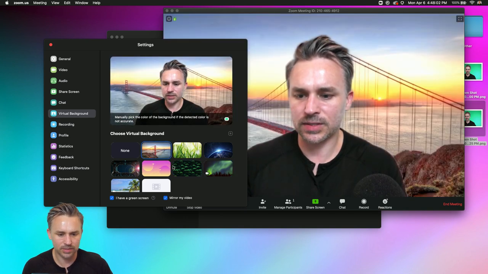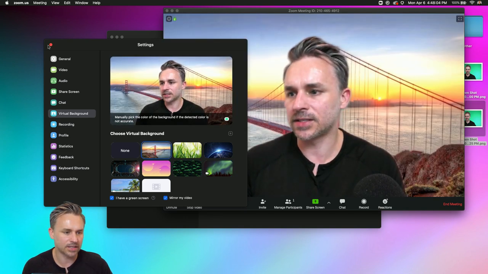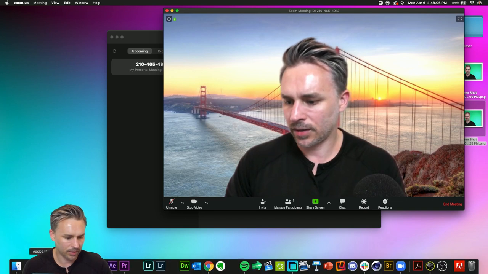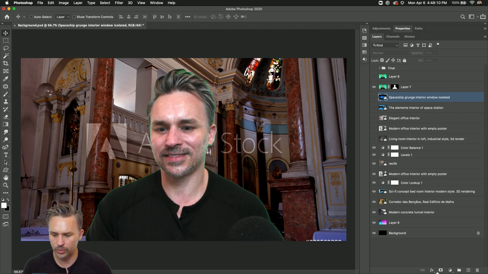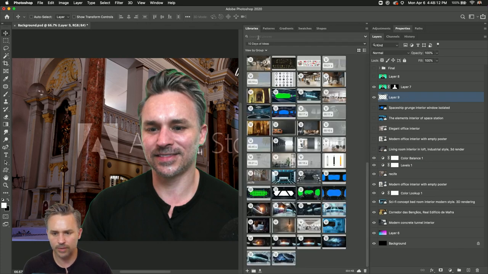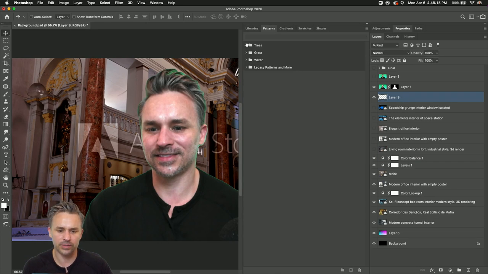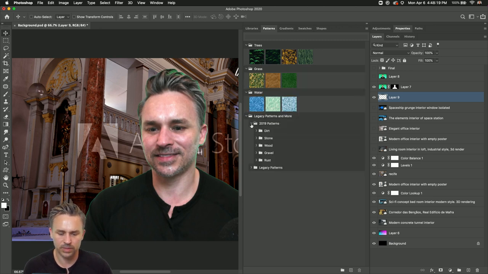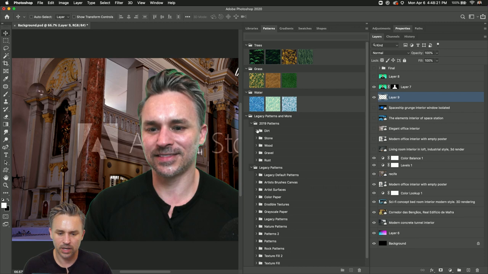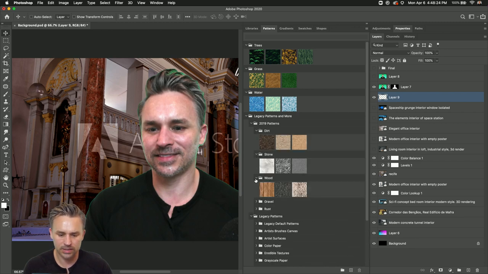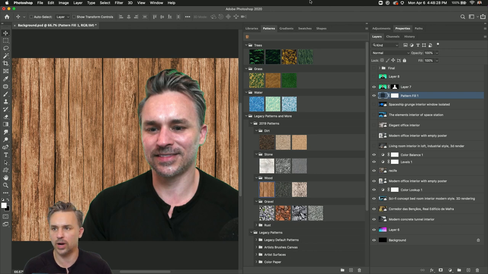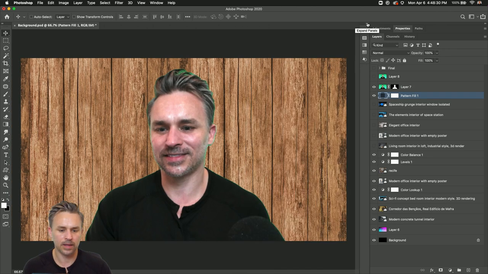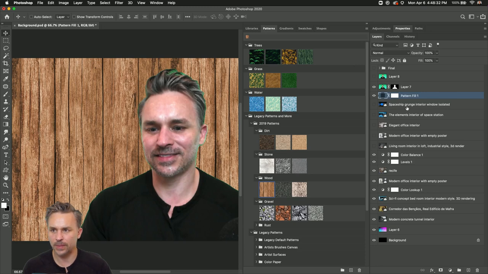Let's take a look at some of these other ones, like this one here, for instance. Let's take a look at the size of things, okay? Let me show you something that is already baked into Photoshop that we could play with. I'm just gonna do a new layer and go to the new patterns, right? We have patterns now available to us in Photoshop. There's a bunch of legacy patterns in here. You can really get lost in all of this. But if I wanted a nice wood background, I can drop that in like so. Okay, easy enough. That's all from these patterns, right?